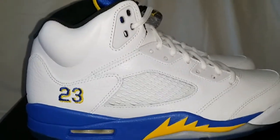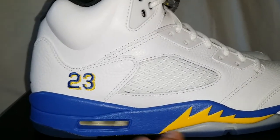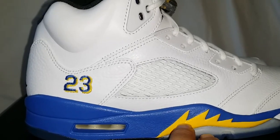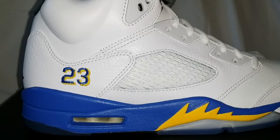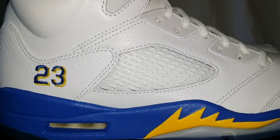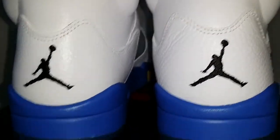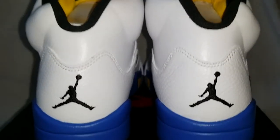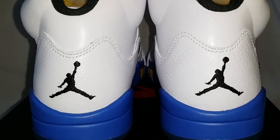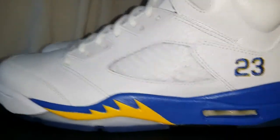So here we go. As you can see, got the 23 inside with the royal blue and with the varsity maize teeth with the usual net there, plastic. One thing that they did say is that it was going to come with a tumble leather, and it sure did. The quality to me is better than the Fire Reds, but it is a good quality leather. I like it a lot.